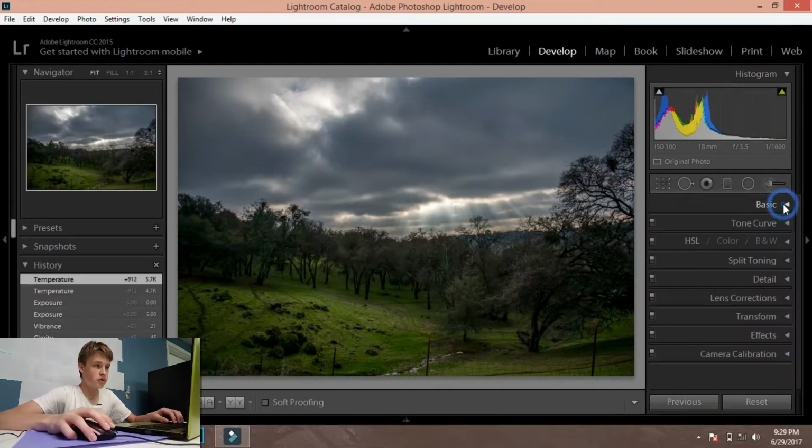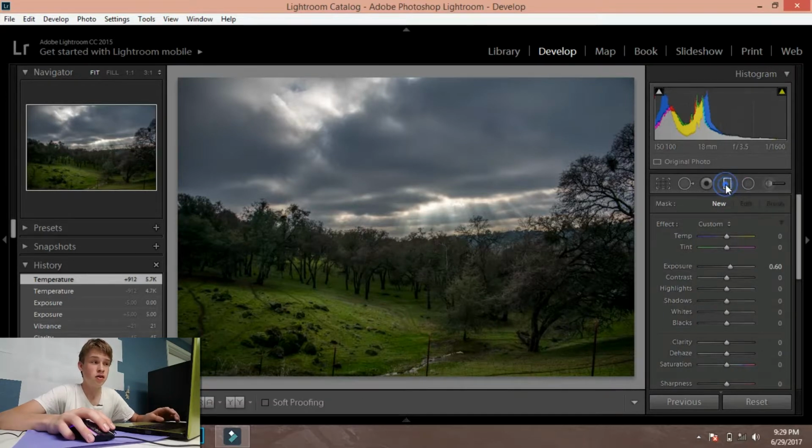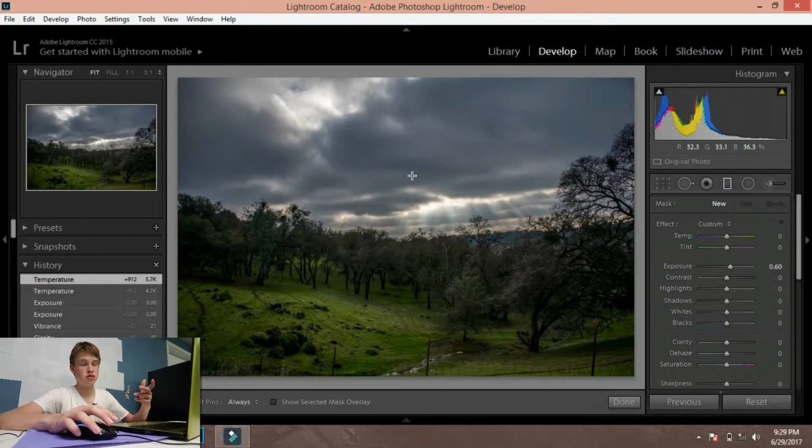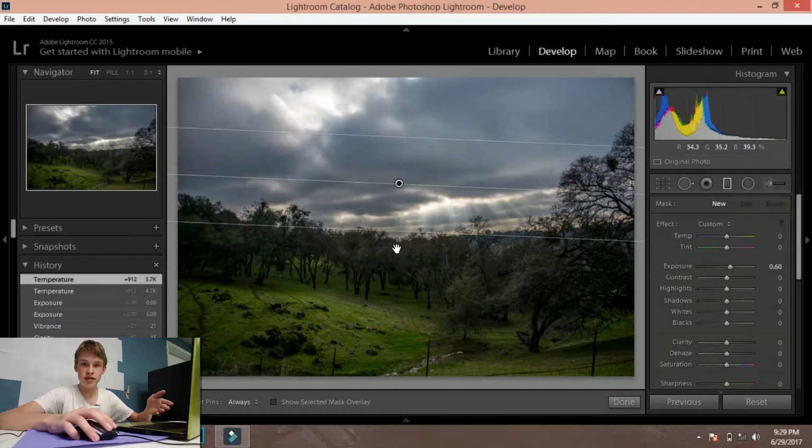Now, something I like to do, and this is one of the most powerful tools in Lightroom, and it's not a secret. You guys will figure this out one way or another, but I'm going to show you how to use it effectively for this image. So it's called the gradient tool. It's right here, and pretty much what it does is it lets you drop a graduated filter, something like you would have in camera, over the digital image.